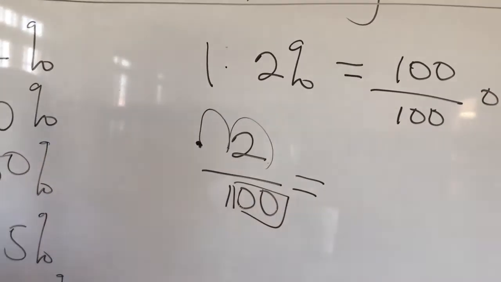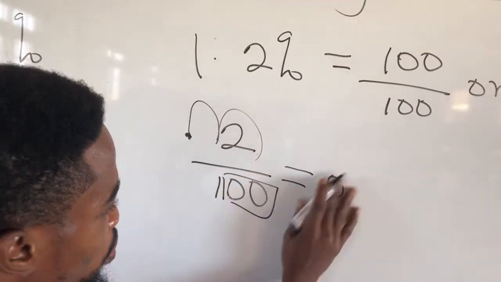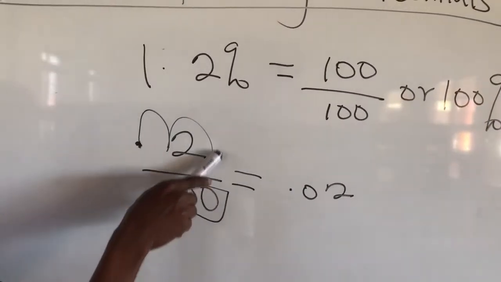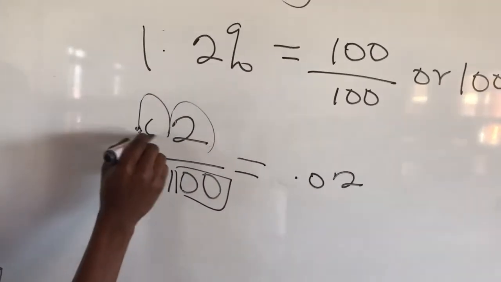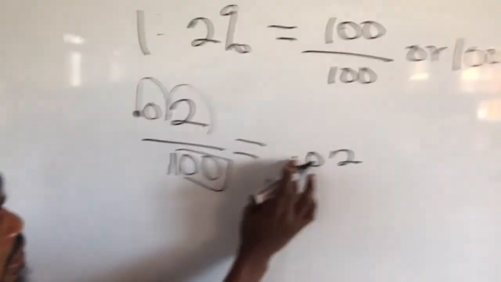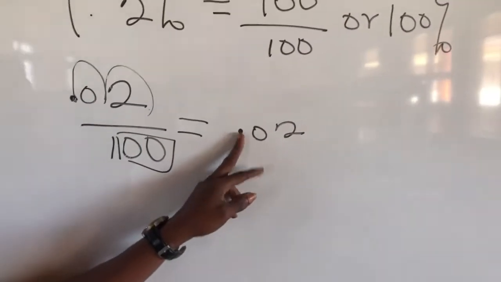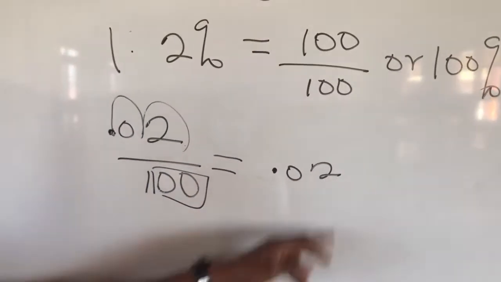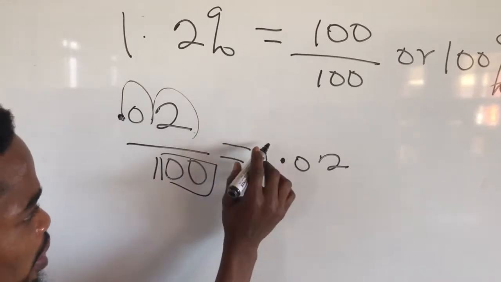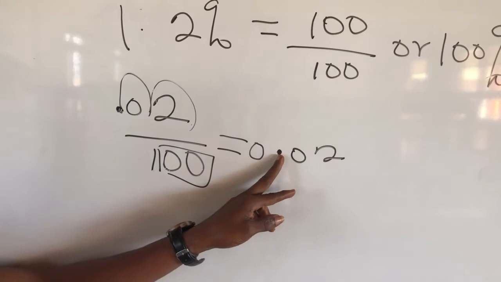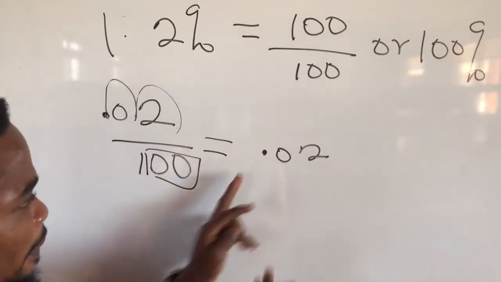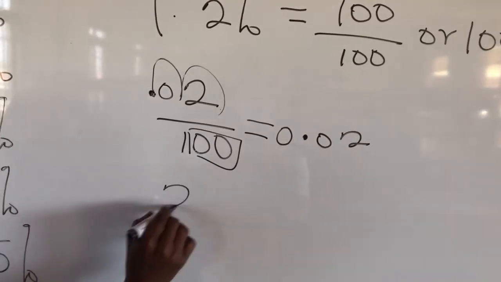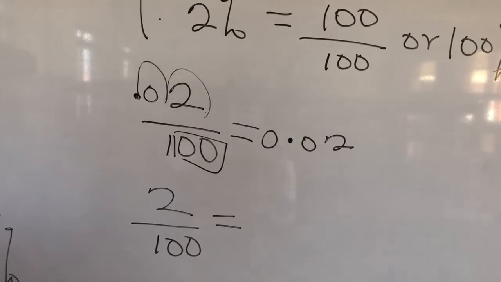So our decimal point ends here, which is 0.02. So 1 and then 2. You write the 0 here and the decimal point is here. The point here is called the decimal point. Which is 0.02. But in mathematics, we don't leave it like this. What we do is write the 0 before the decimal point, to make it understandable. So 0.02. Therefore, 2 out of 100 in decimal is written as what?